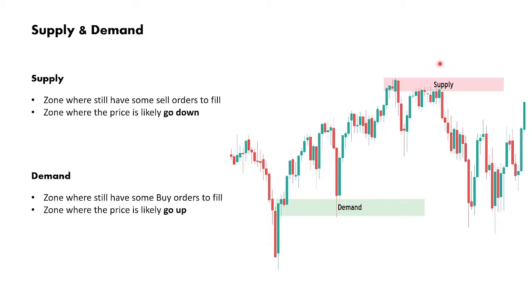As we can see on this chart, banks tried to push down the price for the first time, but they didn't get all their positions filled, so they need more positions, more lots. Then they will just push up the price and sell right here at a better price, then push down the price.